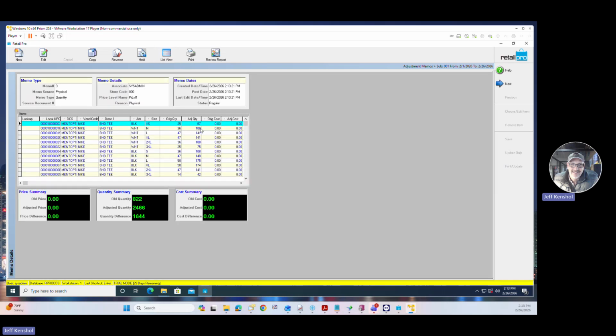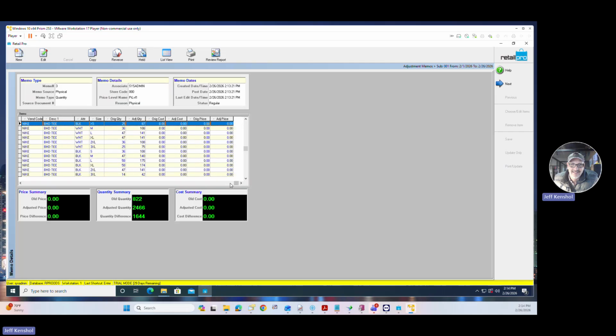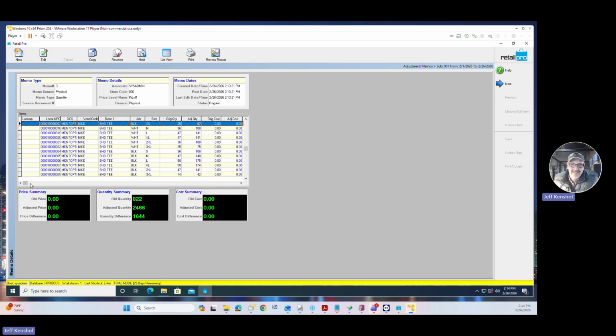So if I go to form view, we can see the original starting quantity, the adjusting amount, and then we can add the difference. Again, these are default screens, so the difference is not currently showing, but that's totally possible to add, right? So that's the amount of adjustments right there. I don't know why our price and costs are all zero. Oh, I didn't put a price and cost on it. That'd be why. That's why my adjusted difference wasn't working. I was putting these in so fast, I forgot to put a price and cost on them. My regular machine was lagging seriously, and I did not want to do that webinar on it. So I had to go create some items real quick in this virtual environment.